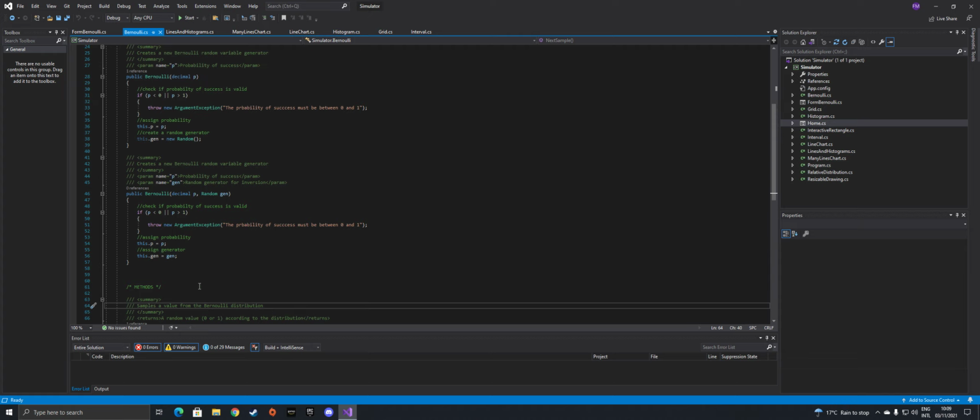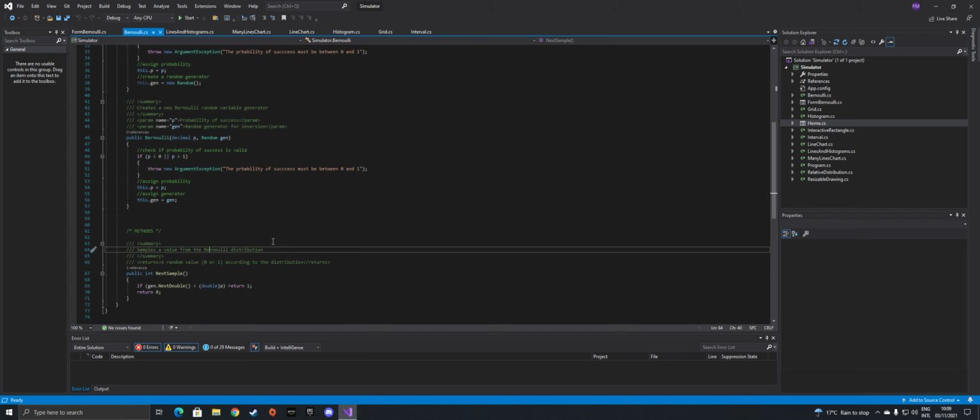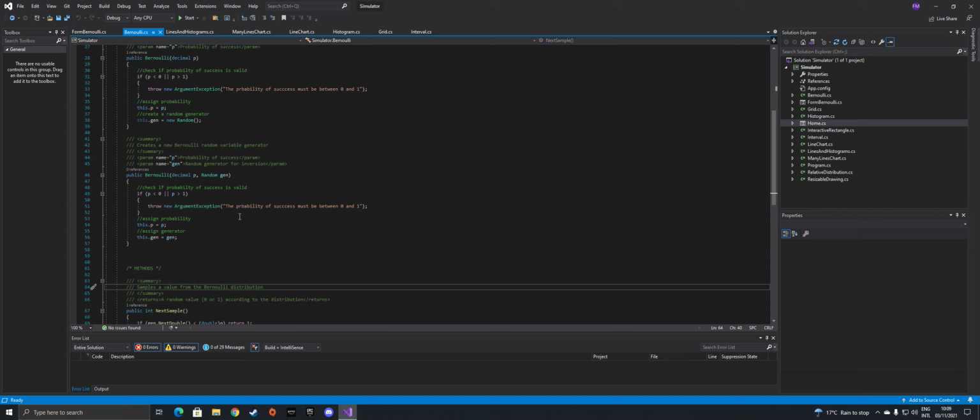And why we have this constructor in which we can pass the random generator is that maybe we don't want the generation to be completely random, especially in debug. For example, we can pass the generator with a seed so that we know which random numbers will be generated. And so I kept this as an option.